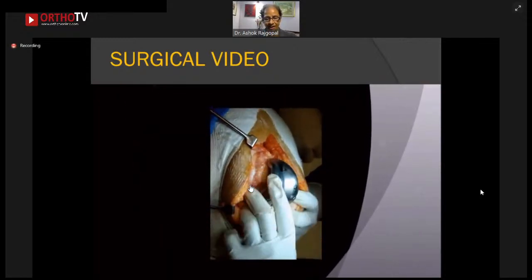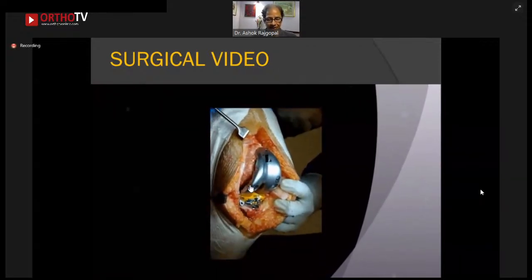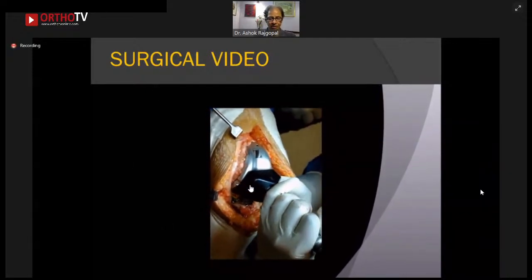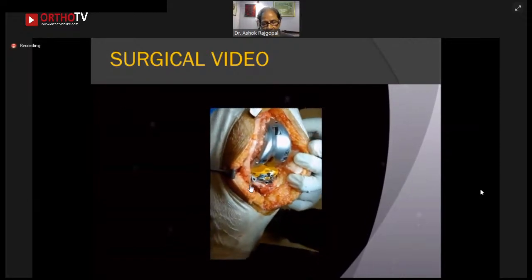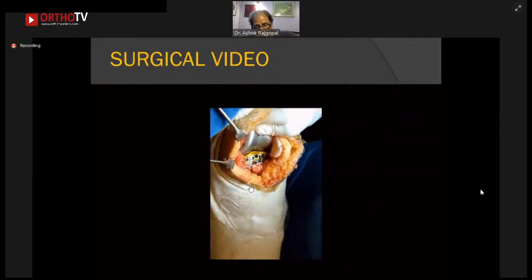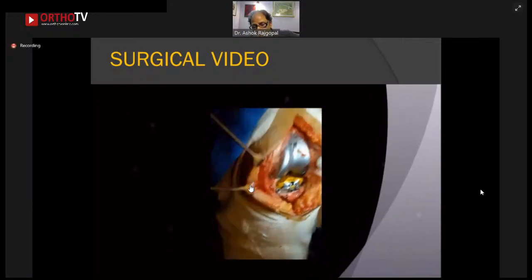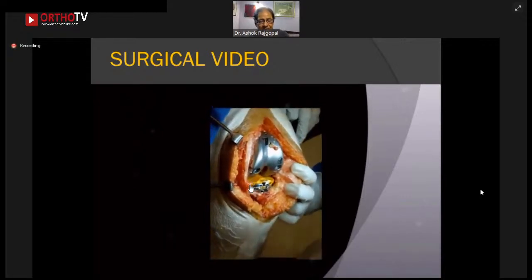We put in our trials. And rather than putting blocks and laminar spreaders, because you already have a released situation, you can pretty much jack it up and crank it up a long way. So we use our trials. We start with the base size of 10 millimeters. We check our range through 30, 60, 90, 120, and check our patellar tracking.